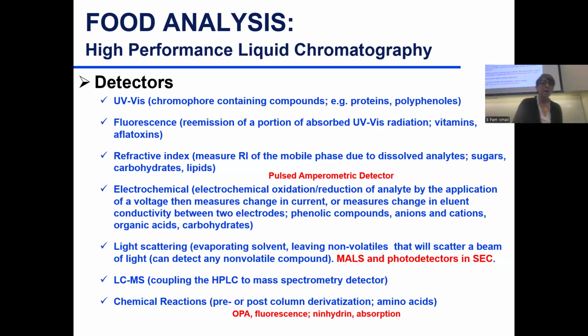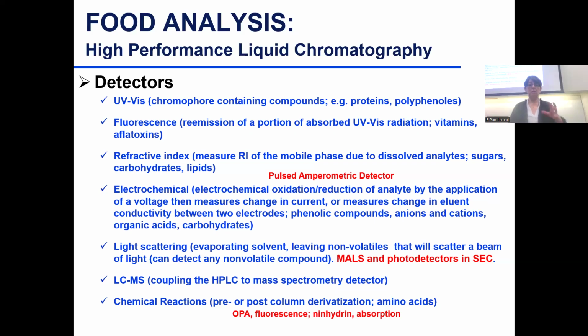Okay. Another one that some people confuse: PAD versus PDA. They're very different, but they have the same letters. Pulse amperometric detector, PAD, is different than photodiode array detector, PDA. So try not to confuse them. And these detectors are usually used with molecules or compounds that oxidize or get reduced, and that will cause a change in current. And then you would measure the change in current.